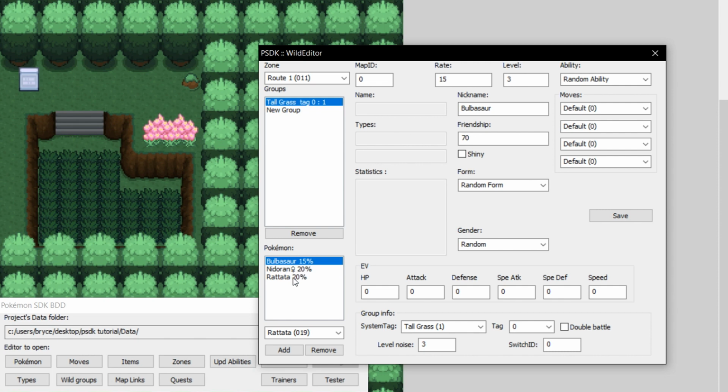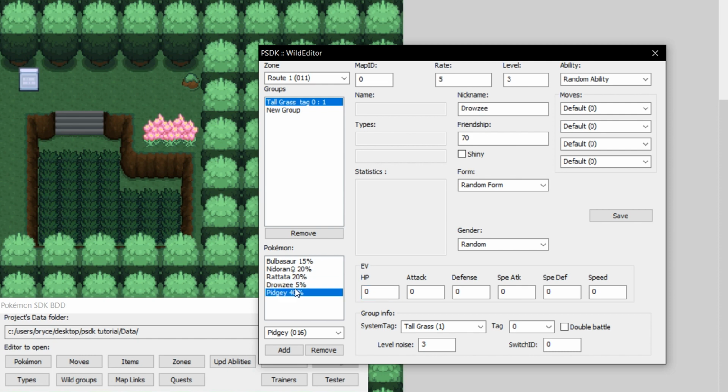So let's say this is 40, 55. Let's add a Drowzee. I don't know, we're just adding random Pokemon. It doesn't have to make sense. We'll make this one, what we said that was 55. So we'll make this one 5 and make it a level 3. Then we're going to hit save and then hit somewhere else so it updates. So now we have 60, and then I guess we can make a 40 encounter Pidgey or something just to save time. So we'll make Pidgey 40 and make it level 3.